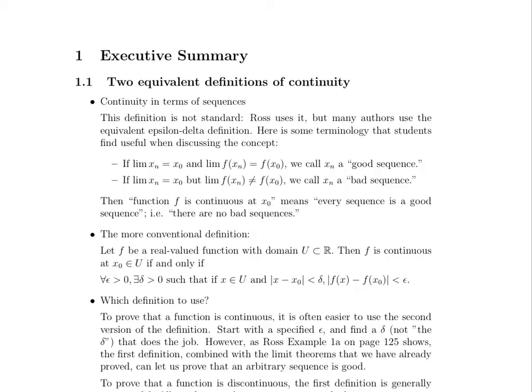Well, on a first pass, that just is insane looking, but let's break it down. Say we have some function f, it's continuous, and what we really care about is whether it's continuous at a particular point x naught. Now re-reading this, what this is saying is that for all epsilon greater than zero, and you guys are pretty well trained to realize that the challenge there is always for very small epsilon greater than zero, there exists some delta greater than zero such that if x is within delta of x naught, then the function values will be within epsilon of each other.